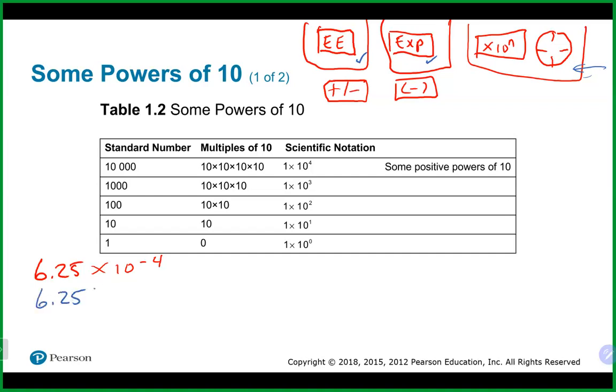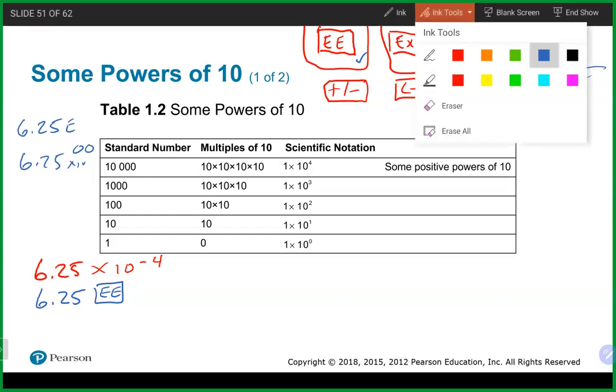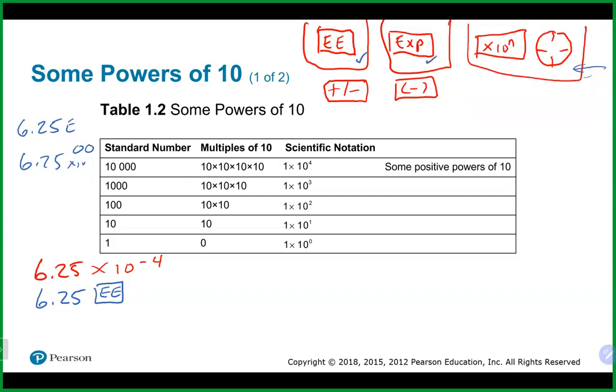6.25. Then you want to hit your exponent button, so either your EE button or your EXP button. When you do that, on most people's display it will probably look something like this: 6.25, and it may put an E, or pop up a couple of zeros, or may even say times 10 on the bottom, but you'll have some type of display that looks something like that. When you hit the exponent button, and by the way, I didn't hit any other button but the exponent button, this button represents the times 10 part, which means you should not be hitting the multiplication button, or second log or inverse log or shift log, any of those buttons, unless you would like the wrong answer. Don't do any of those things.